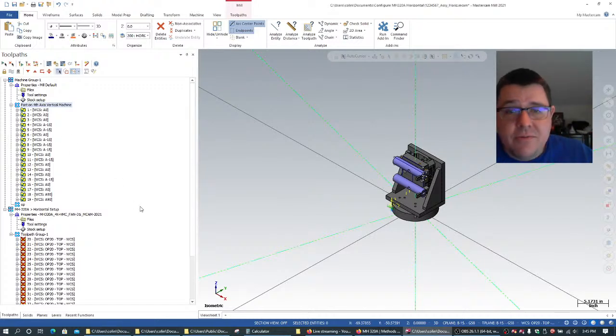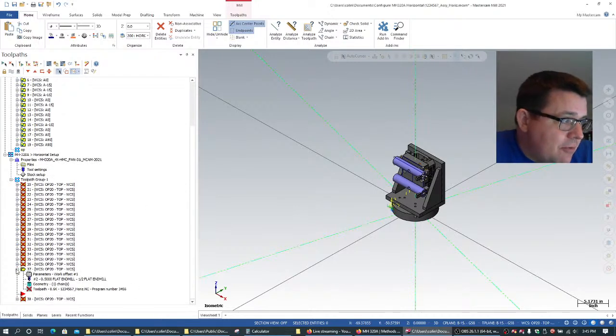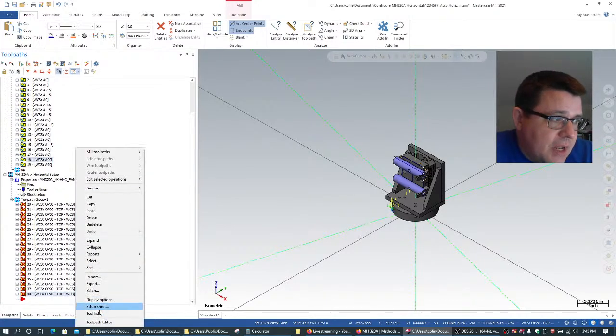If I have 150 ops, I typically will only change the tool and construction plane between the ops. This is a great way to filter that data so that I'm just looking at the WCSs that I'm using. So you notice down here for this group, they're all using the same WCS, which is typically what I want to see.